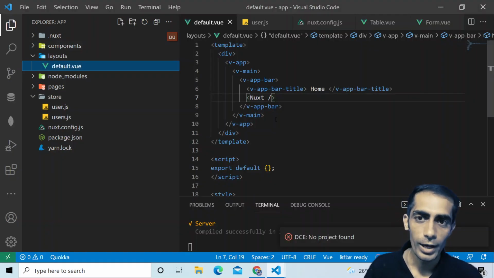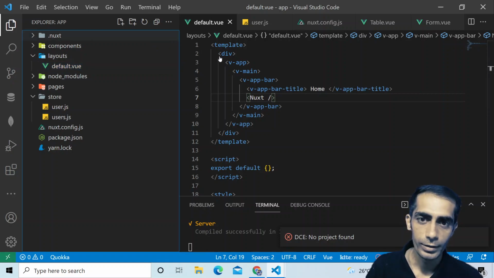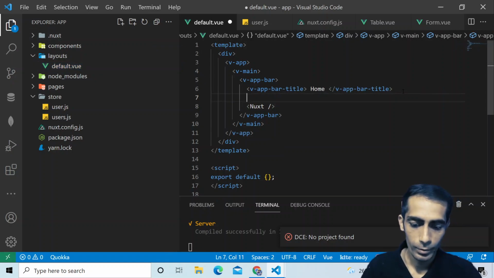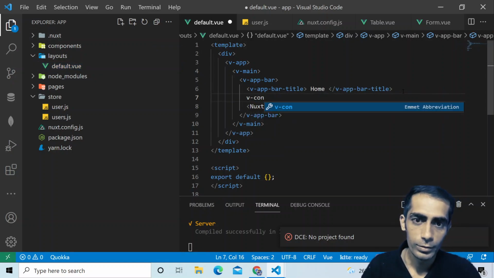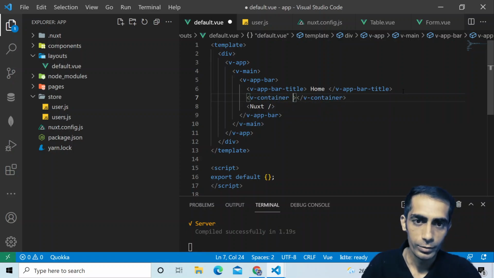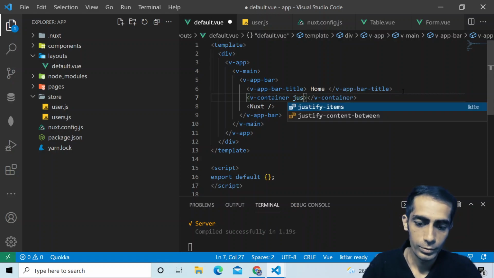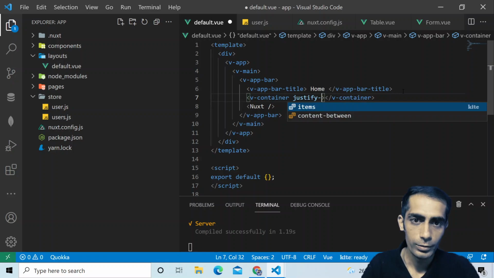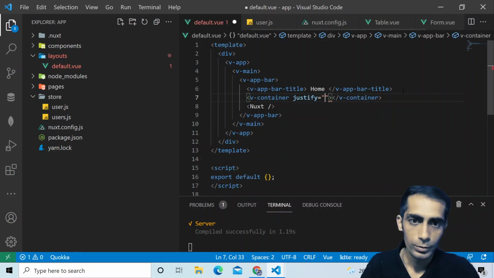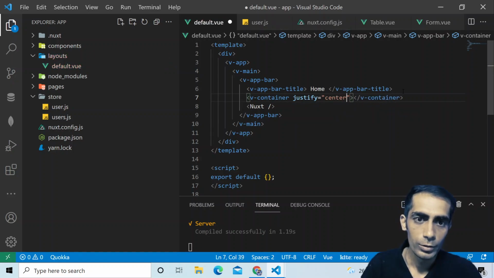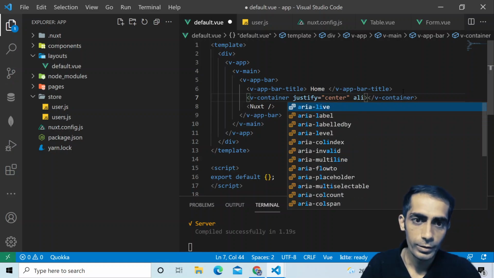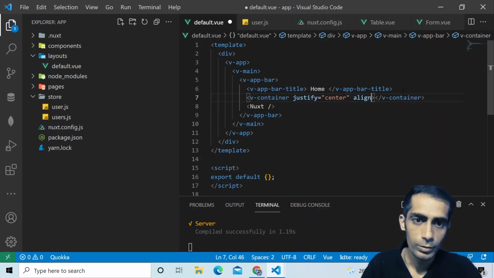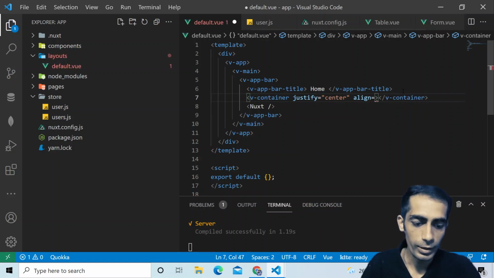So let's try to wrap this thing inside v container. Justify center, and align center as well.